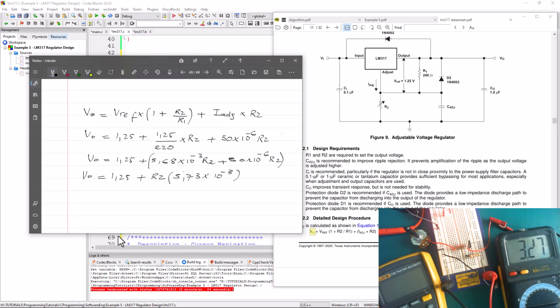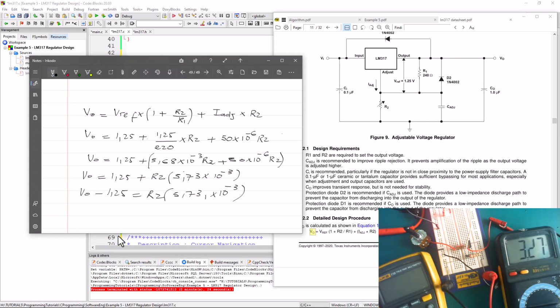Now this basically means if we move things to the other side, we're going to have V out minus 1.25, because it's moved to the other side of the equation, okay, and then we're going to have R2 times 5.73, 10 to the power minus 3, something like this.